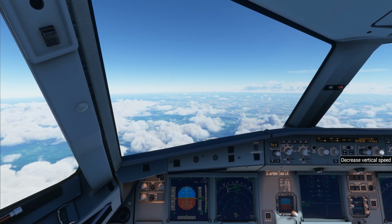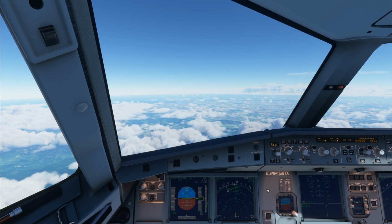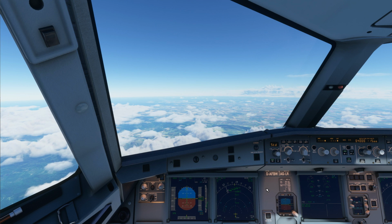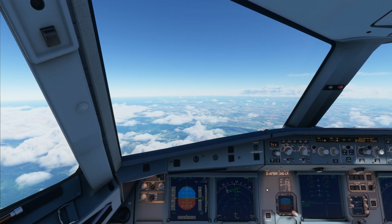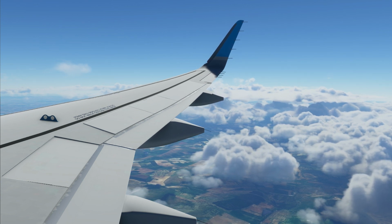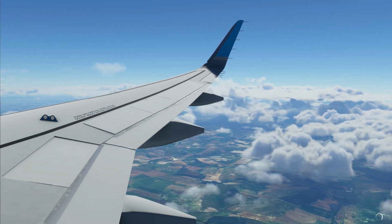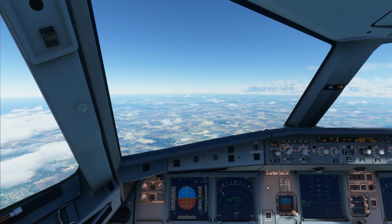So let's change the descent here. Just slow up the descent a bit. So we're 36 miles out. And we're pretty much as we should be height-wise now. So we're getting a bit lower now, and getting close to the point where we start to reduce our speed. Cloud doesn't look too bad from here. Right, it's looking pretty clear there, but you've got this build up here. I'm not so sure how far away that is.